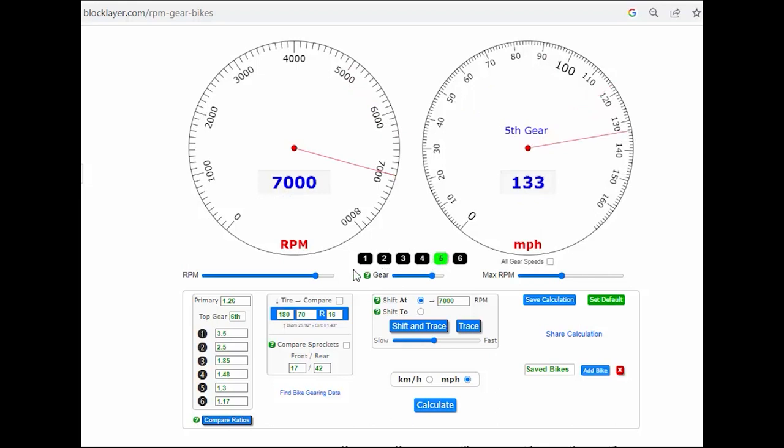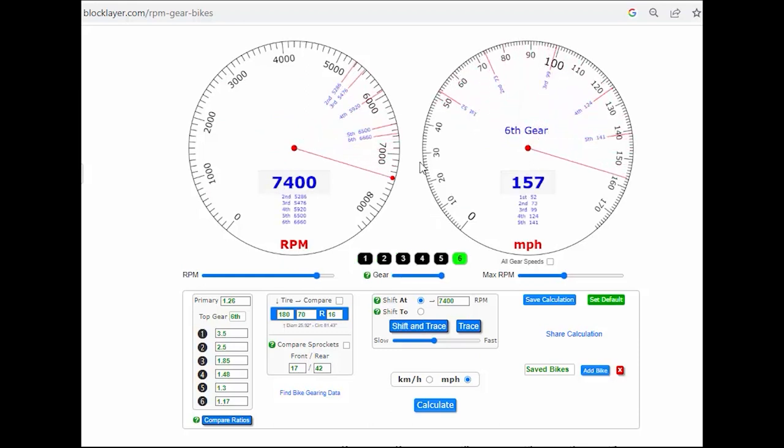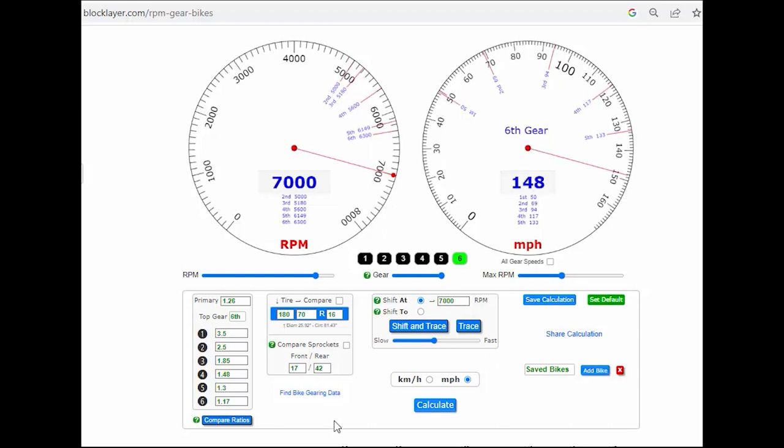Let's see what happens if we change gear. That's 7.4. Still within the power band, but around here it tends to drop off a bit. So, yeah, I reckon changing gear at 7,000 is better than revving up to 7.4. But anyway, with the 42.2 sprocket on, it's going to be pretty good.